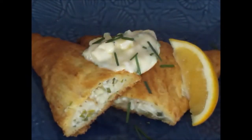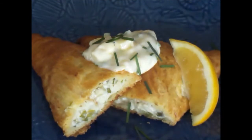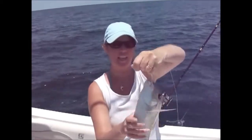And voila, yet another off the hook recipe. My fish turnovers with my aloha sauce. You're gonna love this one.